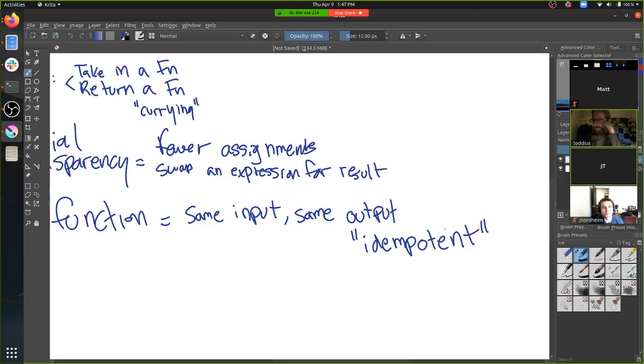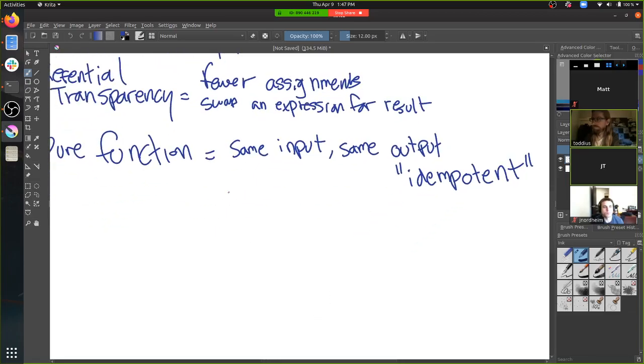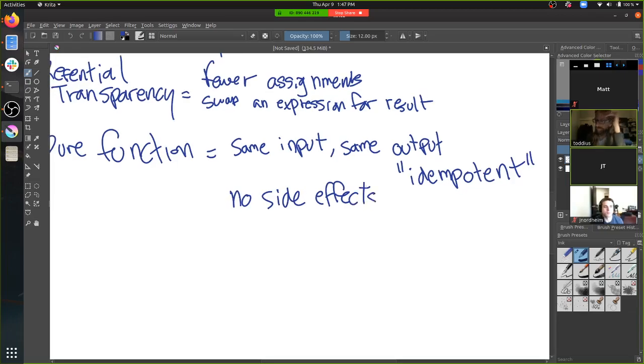Cool. Keep going. Yeah, the second would be no side effects. What's a side effect? It's like you're affecting other code or other scope. Yeah, other code, other scope.